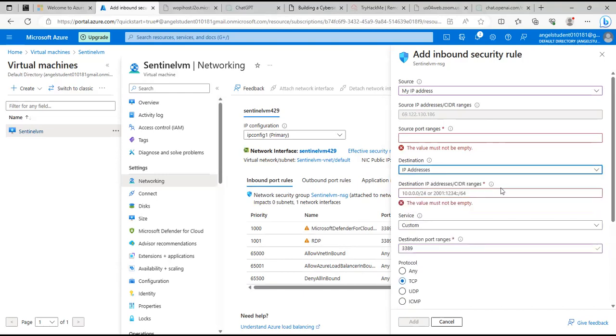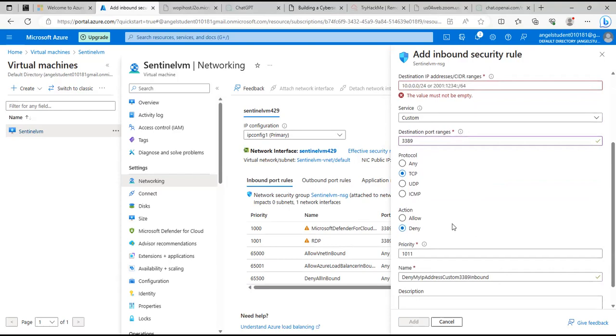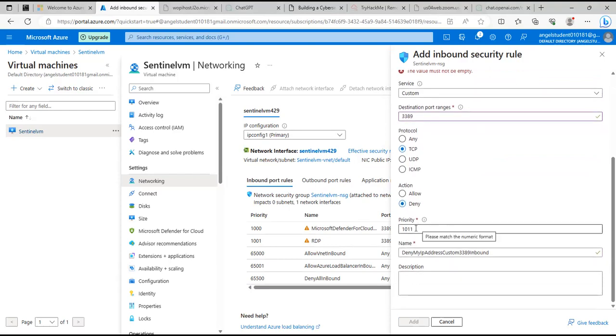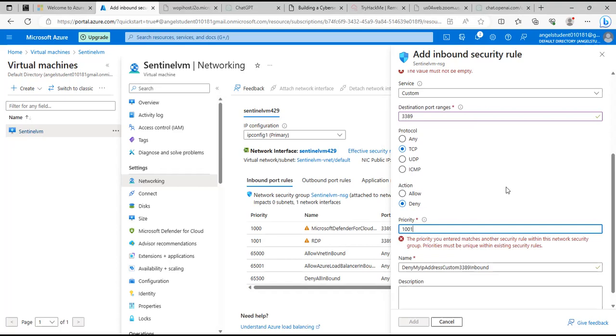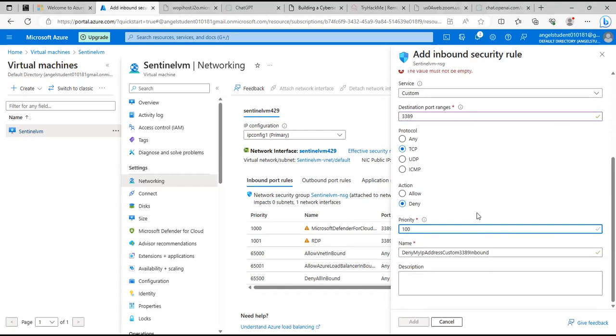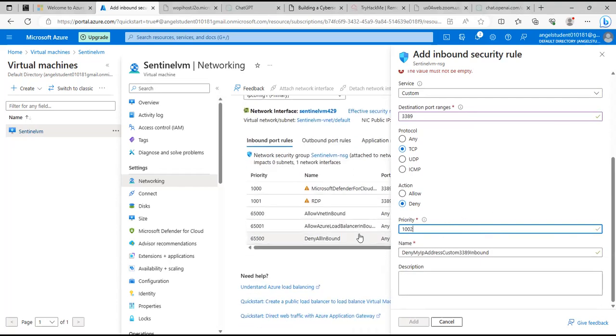Destination IP addresses, but it must be not empty. Priority, we'll give it 100. 101. The priority you enter matches another. 2. The description: inbound dynamic IP allow.